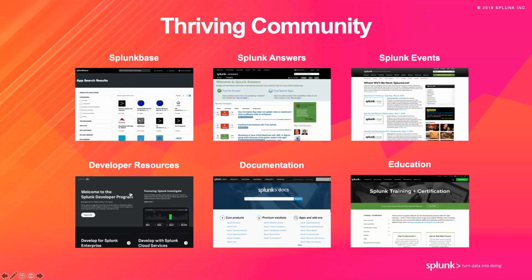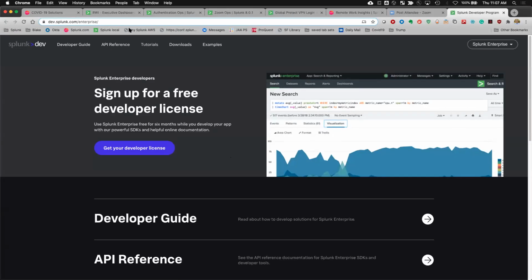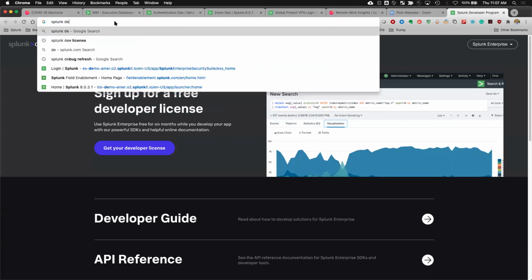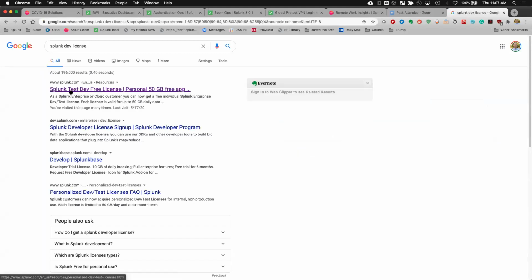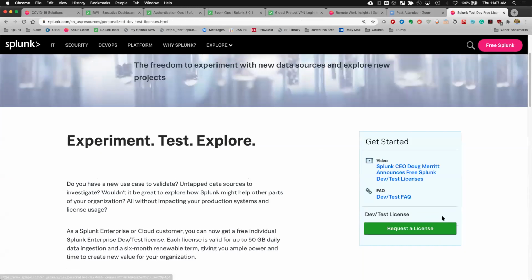It's a license you can request, and you just download it. How I usually find it is just do a Google search: Splunk dev license. The top one, it's usually the top one. If your email ID is associated with, is known by us, if you're an authorized Splunk user or contact, then that will enable you to request this development license.